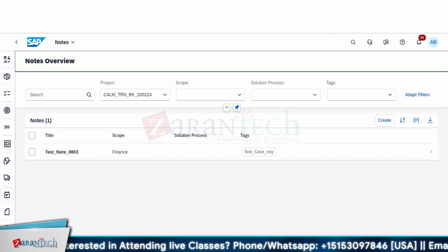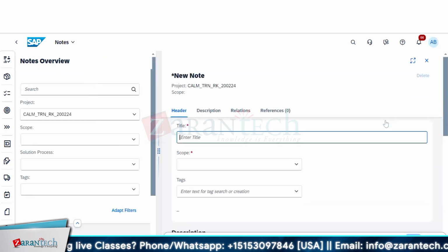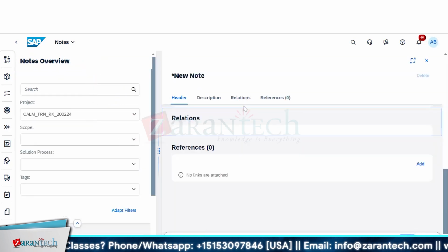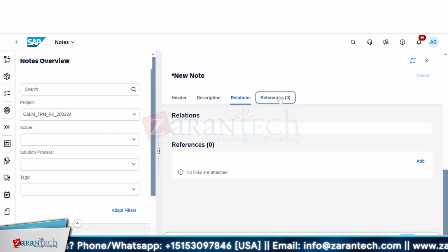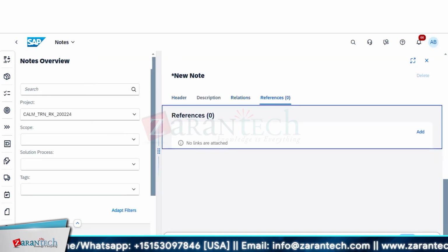Okay. So notes, I think I've shown you notes. You have relations also, and you have references. Notes is actually planned to get merged with documents, because notes is not giving you any additional feature which documents are not already giving you.